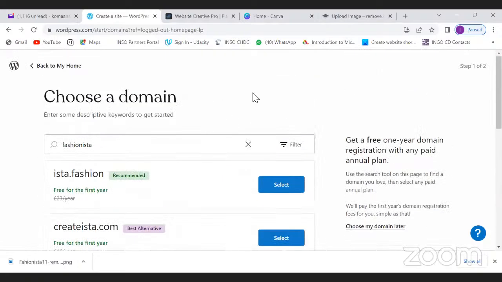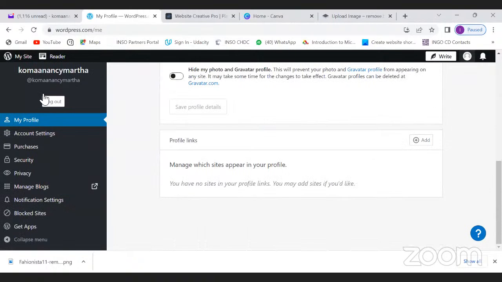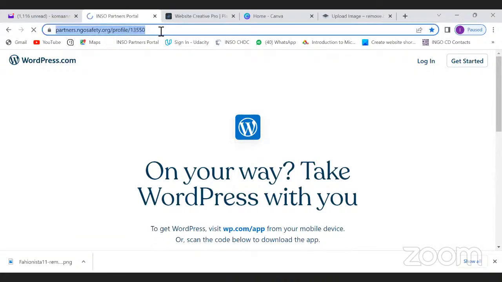To create your WordPress.com account, you have to log in with your email, something like that. Okay, let me go back. Let me first log out of this. I think I had my account open, sorry.